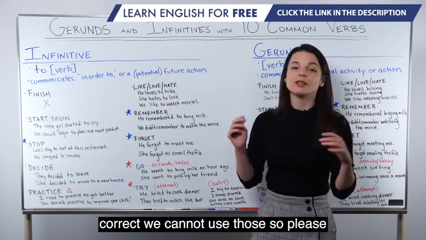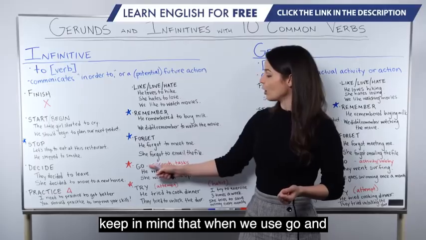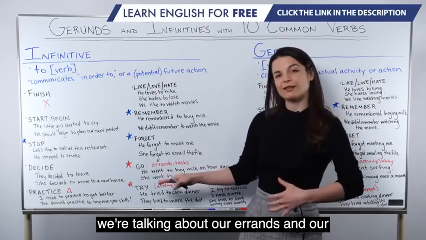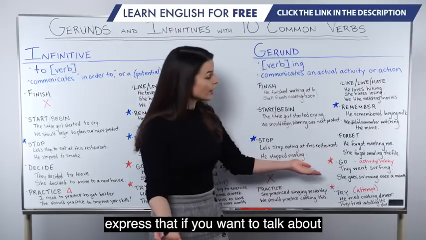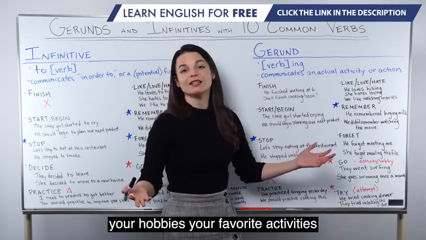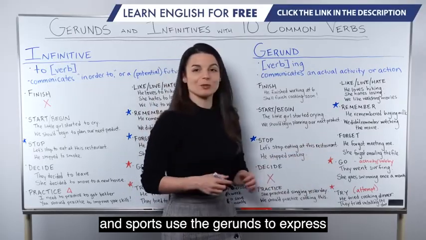We cannot use those. So please keep in mind that when we use go and we're talking about our errands and our everyday tasks, we use the infinitive to express that. If you want to talk about your hobbies, your favorite activities and sports, use the gerund to express that.